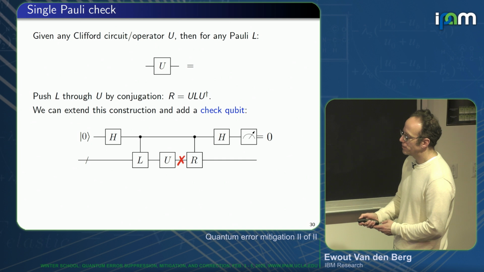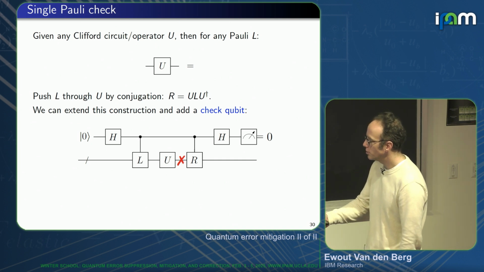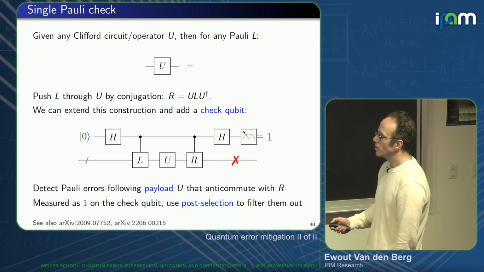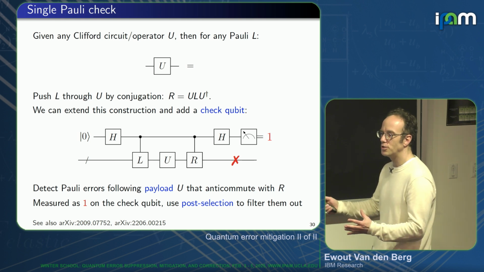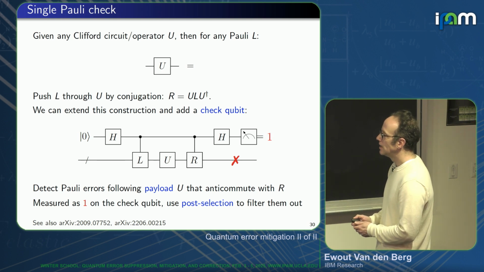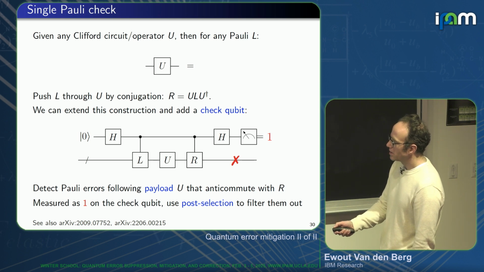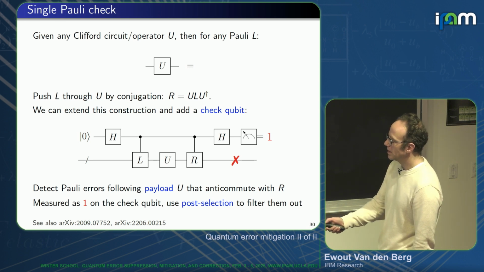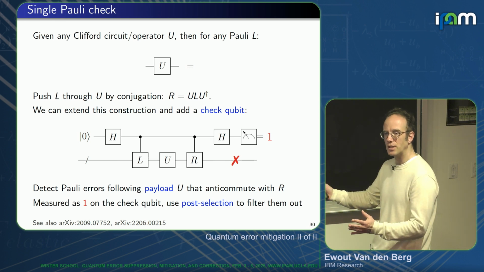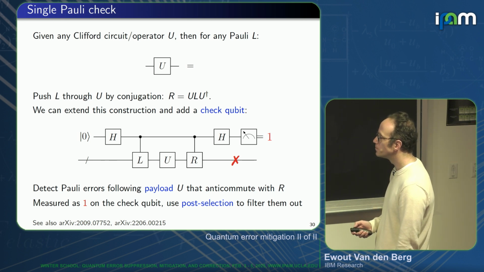And what happens if there's some error in the unitary, let's say, and we propagate it to the end of U, then it might propagate as follows, and then we measure a 1. So normally we should measure a 0, but now we measure a 1. So we detected that there was an error. So if an error at this point anti-commutes with R, then that will show up as an error and we can detect it, and then we can just ignore that shot. We say this was not a valid shot. So you can post-select and filter it out.